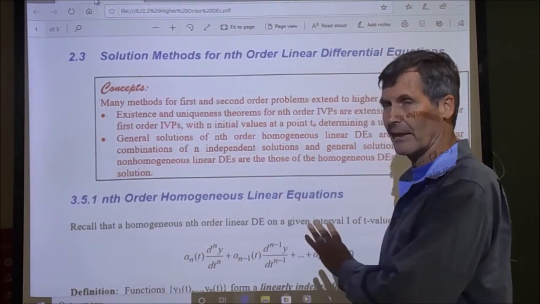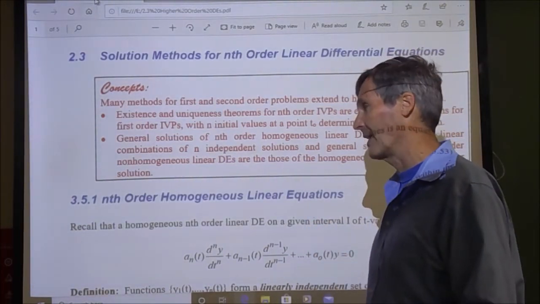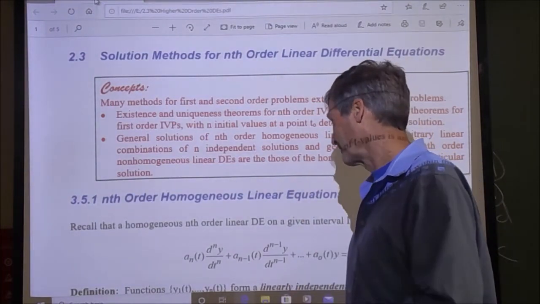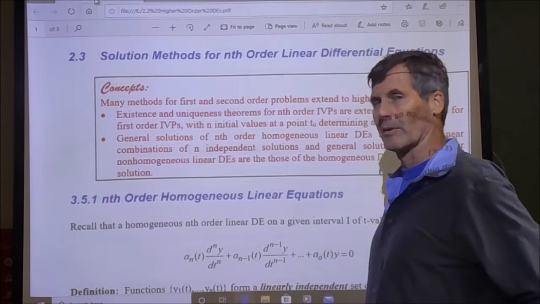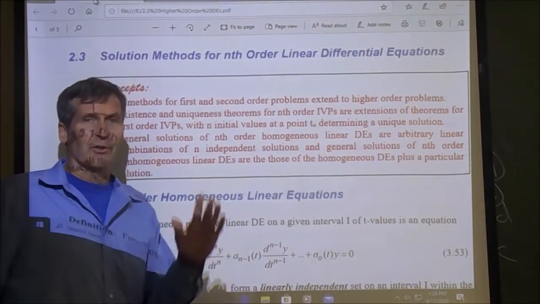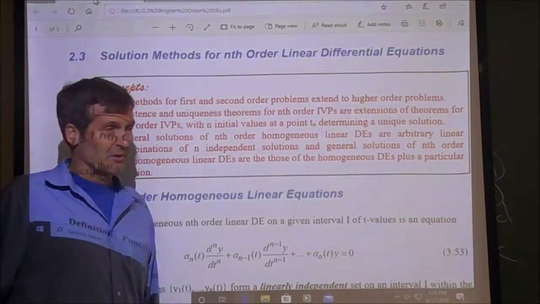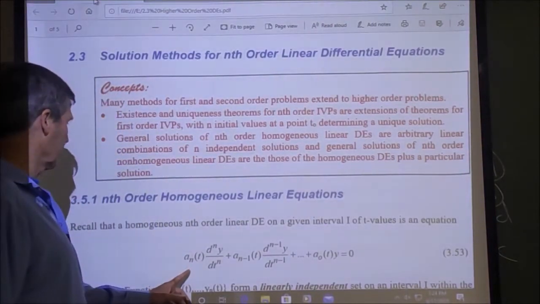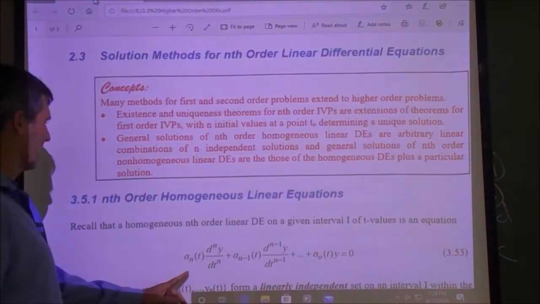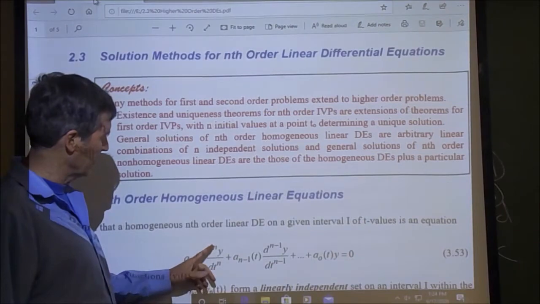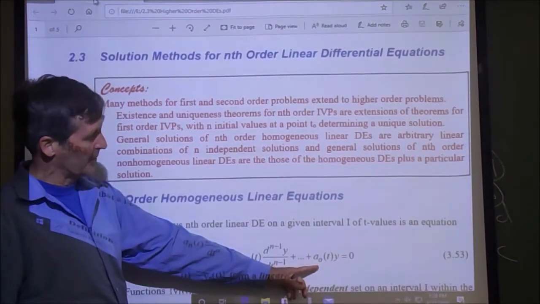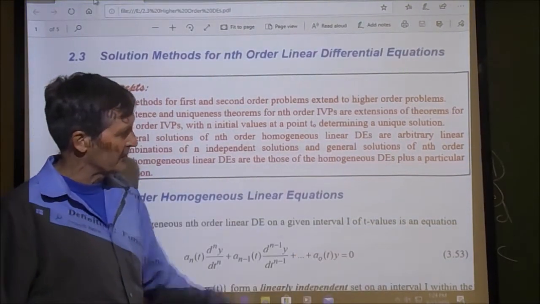But we do take an interest in third and fourth order equations, and the theory of high order equations follows beautifully from what we do in the third and fourth order equations. So we want to talk about them all today. And the good news is that they're sort of similar to what we did for second order. So here's an nth order homogeneous linear equation that looks like this. Function of t only times nth derivative plus a function of t only times n minus 1 derivative all the way down to a function of t only times y itself equals 0.